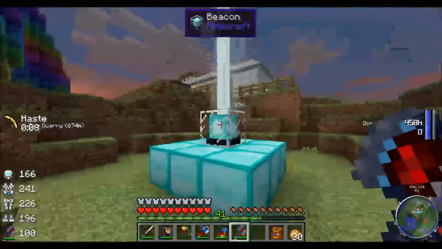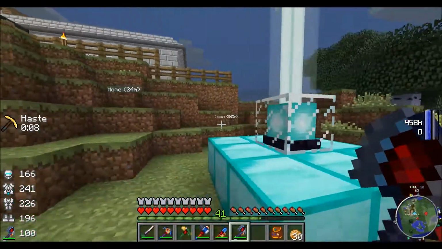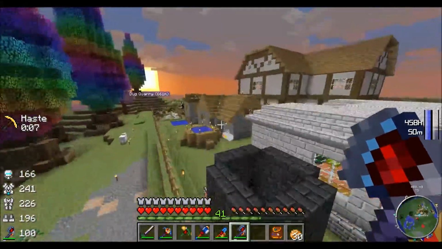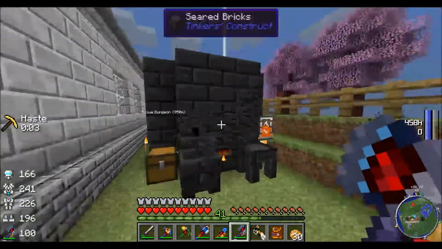So we should have haste, yes? Yes! Awesome. So hopefully that will help Deep Seeger out a little bit, maybe. Speed. Maybe speed would. I don't know. Oh well. No big deal. So, next thing out, I want to see if he wants a little shortcut.